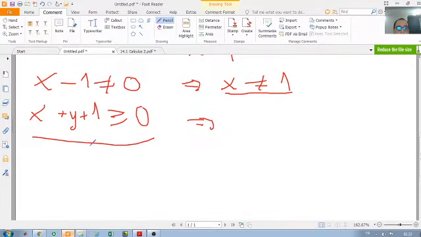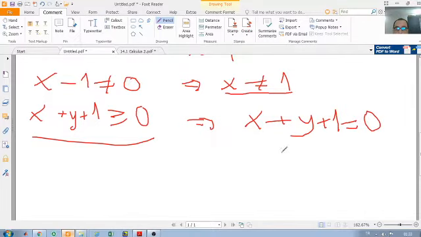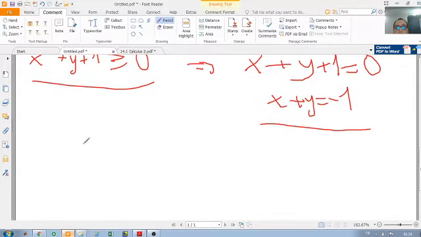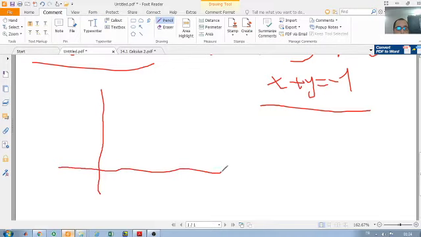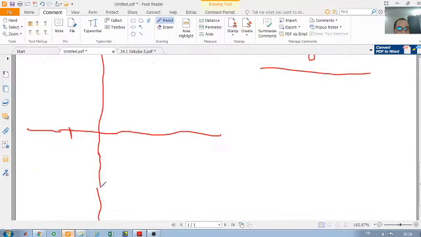So to determine exactly the region, the domain of f, we will first consider this inequality as an equality to describe the region, because we have also the equality here. So we write x plus y plus 1 is equal to 0. So from here x plus y is equal to minus 1. This is actually a line in the two-dimensional coordinate system. And if you remember, its graph is obtained by finding the intercept points. The x-intercept can be obtained by writing 0 for y. When we write 0 for y, we get minus 1 for x. And similarly, writing 0 for x, we get minus 1 for y. Therefore, the graph will be like this.